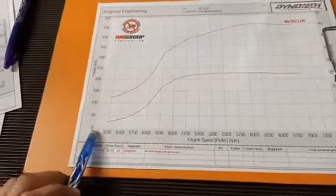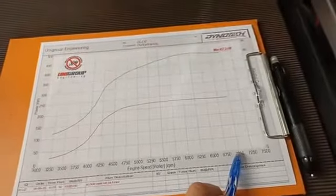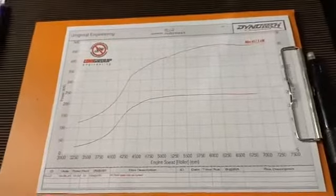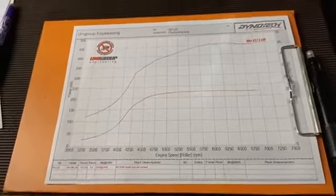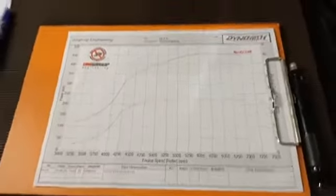I'm starting the runs here around 3,250. I'm taking the engine to about 7,000. Again, stock engine, sort of respecting the stock red line. It can go more, I'm just being extra safe. Reliability is the key thing. As soon as we break something or start having problems, the fun comes out of it really fast, so I'm focusing on reliability as much as I can.